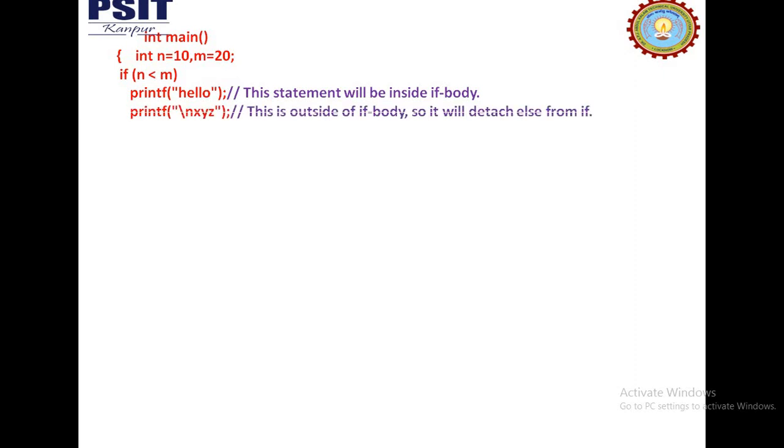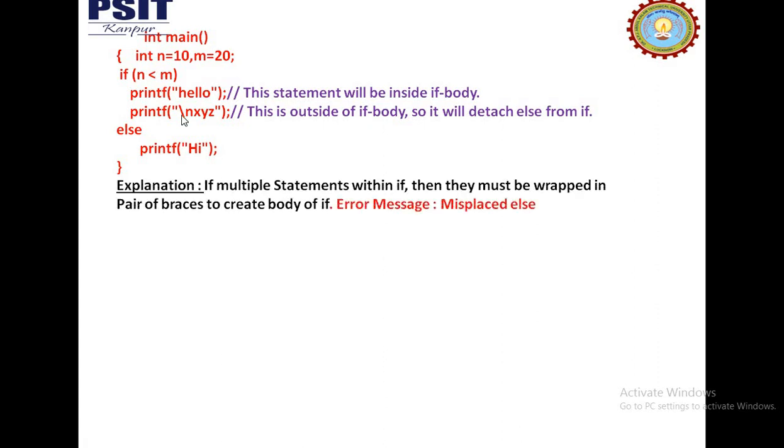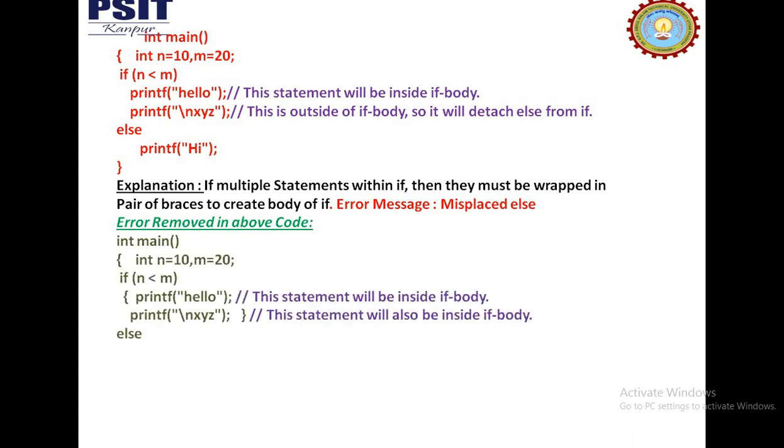Now another program, int main, inside the body xyz, and again the same kind of error is there. Here the semicolon is not written but two statements are written. Whenever there are two statements, we should create a block of statements using a pair of curly braces. That means the if body should start at this point with an open curly brace and end at this point with a closing curly brace, then this if and else are attached. But now there is a gap of one more statement between the if and else, so multiple statements should not be there. The error will be removed if we write the program this way.